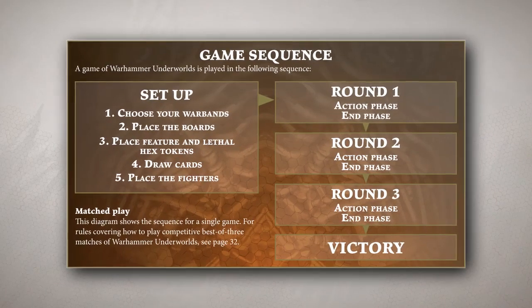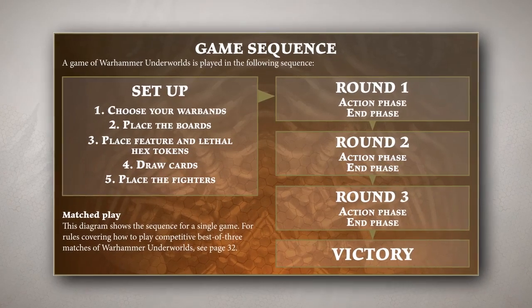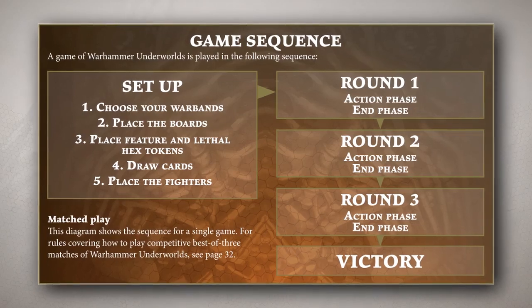The game of Warhammer Underworlds is played in this sequence. I'll talk you through it. First, you set up. Then you go through 3 rounds, each of which has an action phase and an end phase. After the 3 rounds, you work out who's won. Let's go over each part in a little bit more detail.